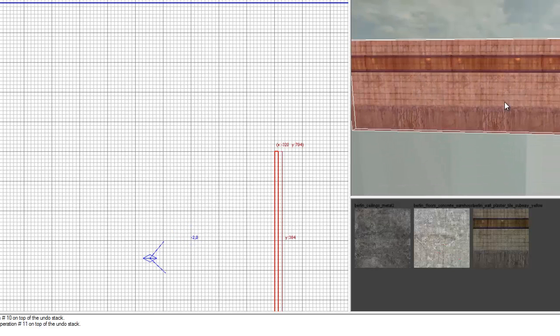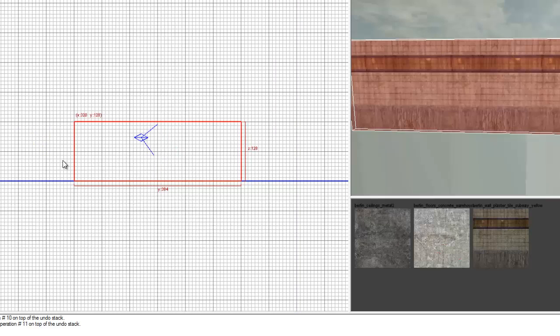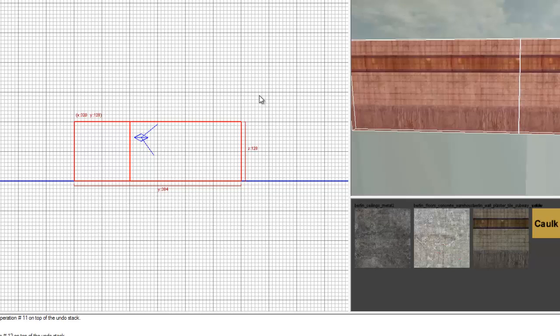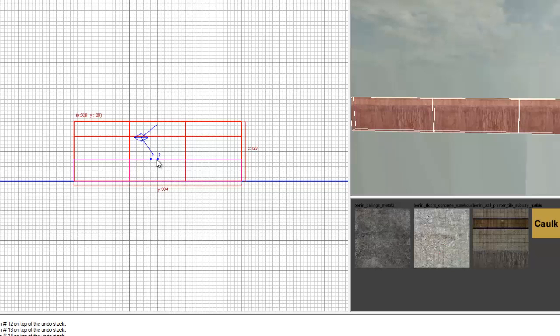So go ahead and now select the wall, so shift and left click, control tab to get to our side view, and now we're going to want to basically cut out a section. So go ahead and hold down control and right click your mouse at a point, and that will create 1 point, and then do the exact same thing to create a second point, and that should have created a line. Now if you go ahead and press shift and enter, and that will actually cut the wall in half wherever you put your 2 points. So go ahead and do the exact same on the opposite side, and then once again going across, so that you're just basically creating a rectangle in the middle.